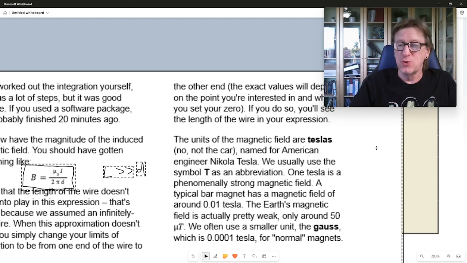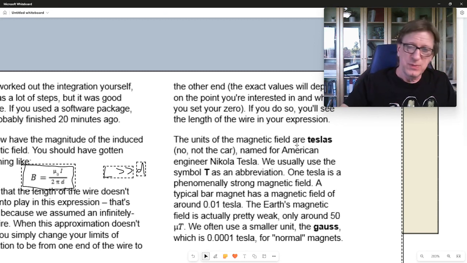So for normal everyday use, we will typically define a smaller unit called the Gauss. One Gauss is 0.0001 Tesla. Using that, we can get more reasonable numbers when we're talking about the size of a particular magnet if we measure it in Gauss as opposed to Tesla. But understand, they're the same kind of unit. They're both units of magnetic field. It's just that one of them we've multiplied by 0.0001. That's it for that.